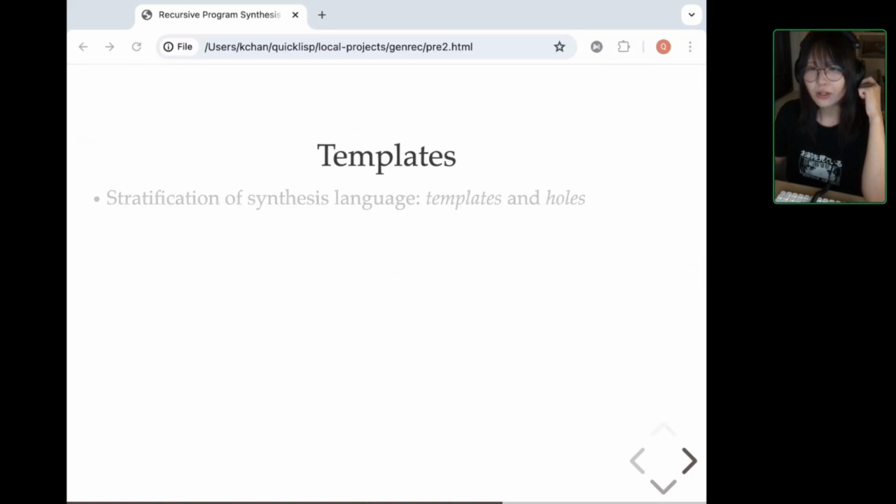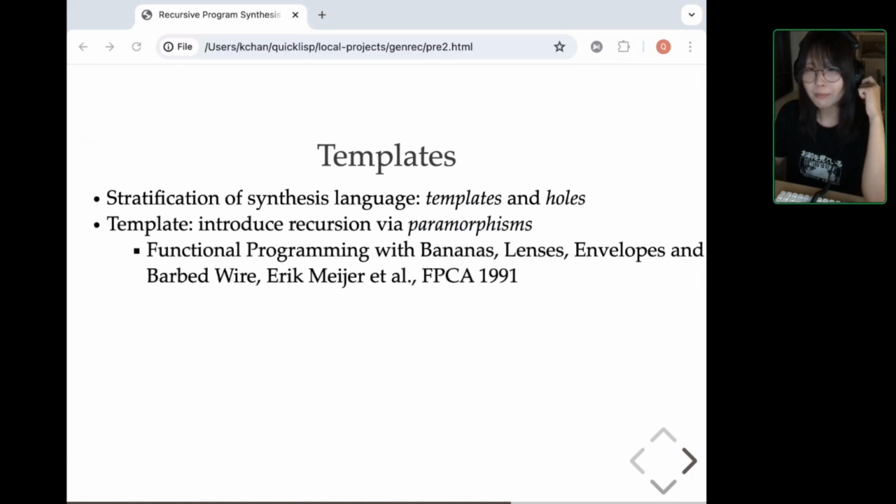So, in a little more detail, the template introduces recursion via the paramorphism combinator, which is the second essential ingredient of our algorithm. The third ingredient is to employ a stochastic search technique to solve for hole terms. The search procedure itself is embarrassingly parallel, in stark contrast to any previous deduction-based systems. This is made possible by our stratification, which simplifies the syntax for hole terms which we need to search upon, and conditions the search space of hole terms to be well-behaved.